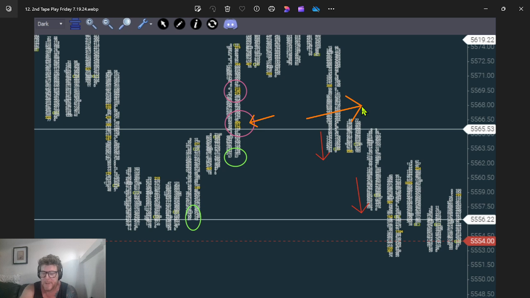Just to take it a little further, for example, you see this one down here, it says 207. There was an imbalance. Just below that, you had 52 sellers beat 4 buyers in that low volume node. And then the next one below that, you had 42 to 20. Even though they weren't a full 3 times imbalance, there's an imbalance to the sell side happening there. So you can make a judgment call on that low volume node as being to the sellers or to the buyers.